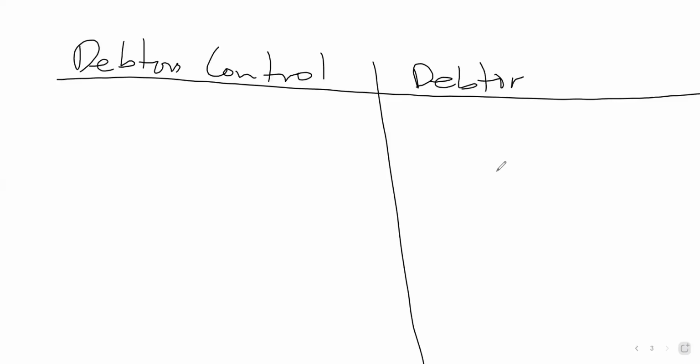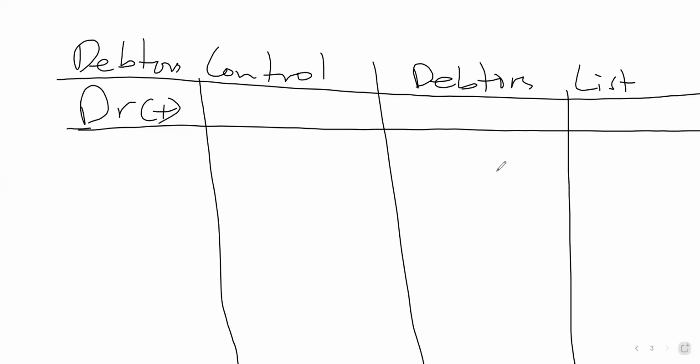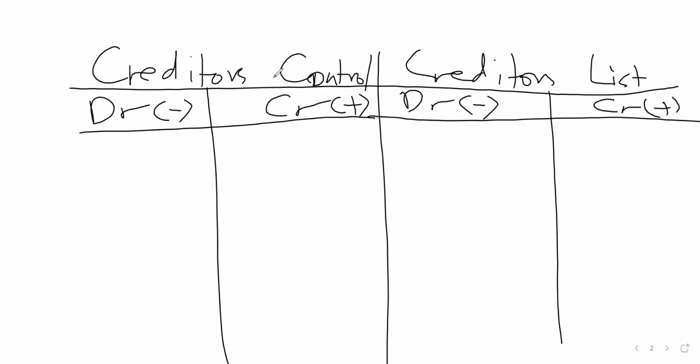I want to show you the one for the debtors control. So if you are doing the reconciliation for your debtors control, it works like this. So this is your debtors control. And then there you have something like a debtors list over there. So I'm showing you how the format of the reconciliation should look like, how they normally make it look like. So this is your debit. On the debit side, it increases. Credit side, this is where it will be reducing. Debit side increasing. Credit side decreasing. This is for a debtors reconciliation. This is for a creditors reconciliation. Please take pictures of this thing. You will need this.